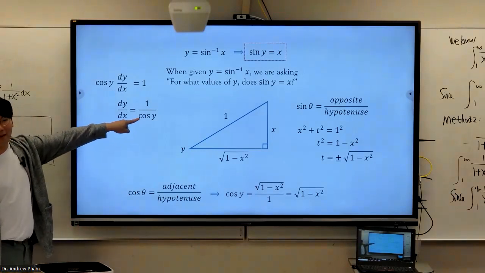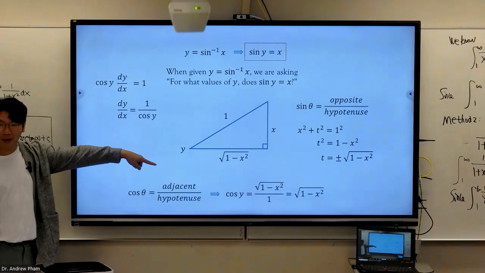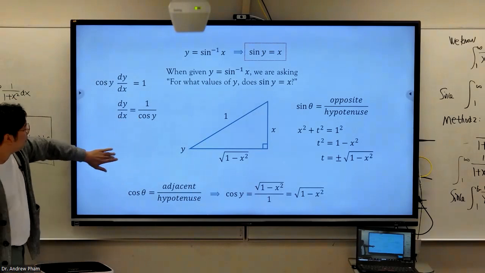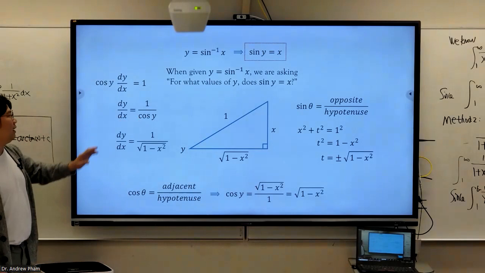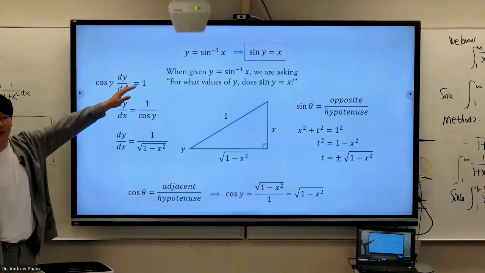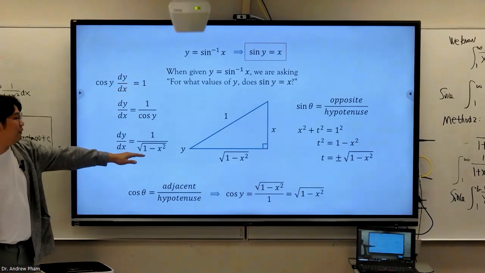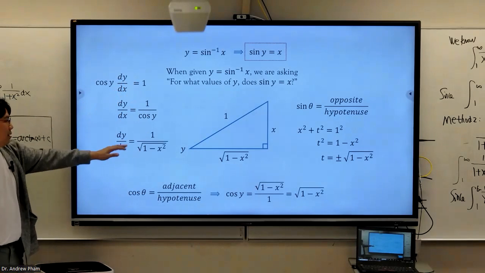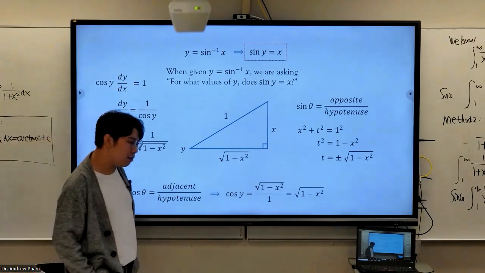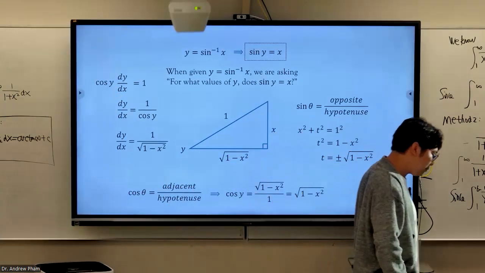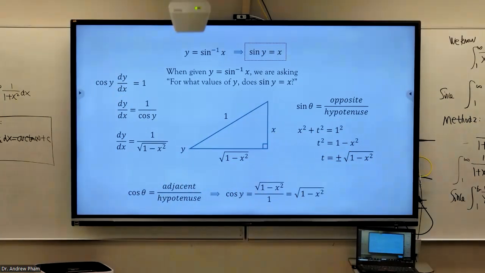Therefore, I can replace that cosine of y with the x expression. Finally, bringing me to say, if I have the inverse sine function, the derivative in terms of x is 1 over the square root of 1 minus x squared. Again, I'll emphasize, I'm not expecting you to recreate this sort of proof, but this is just saying we didn't just pull this derivative out of thin air. There's actually some background geometry in trig where it comes from.